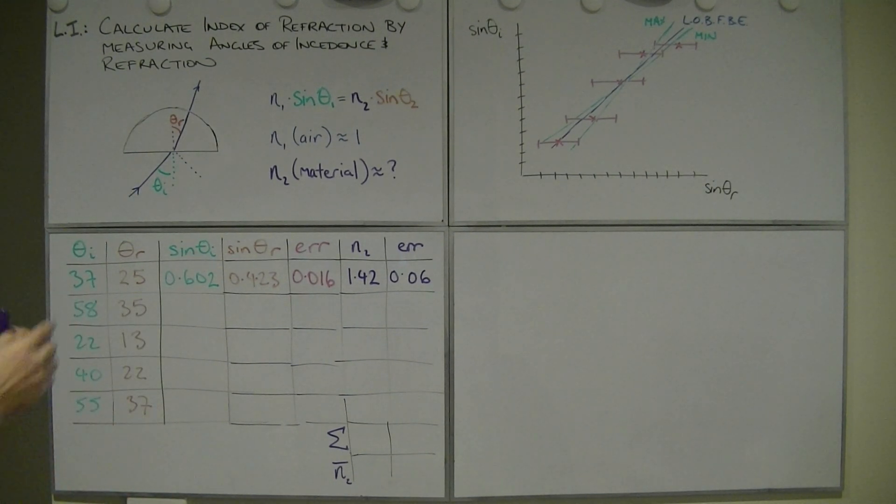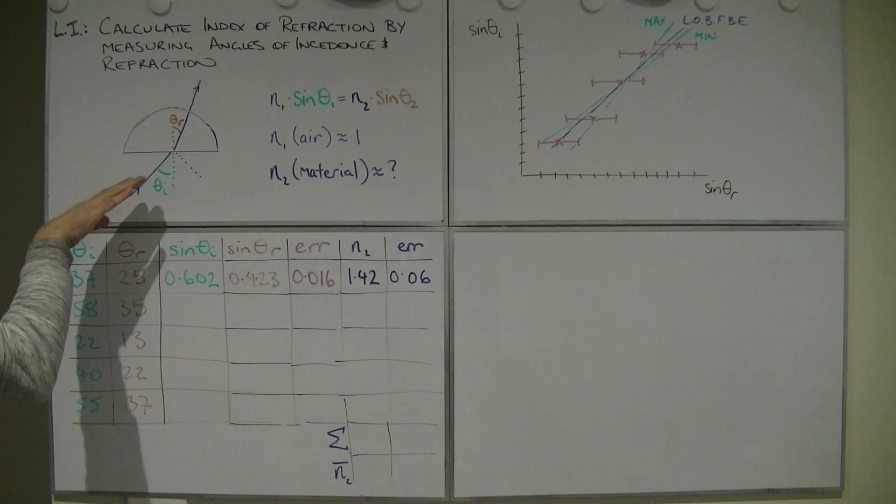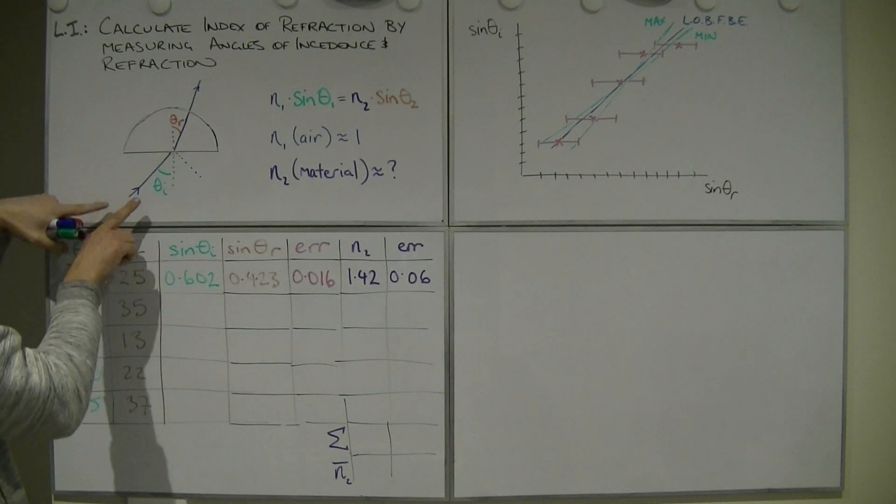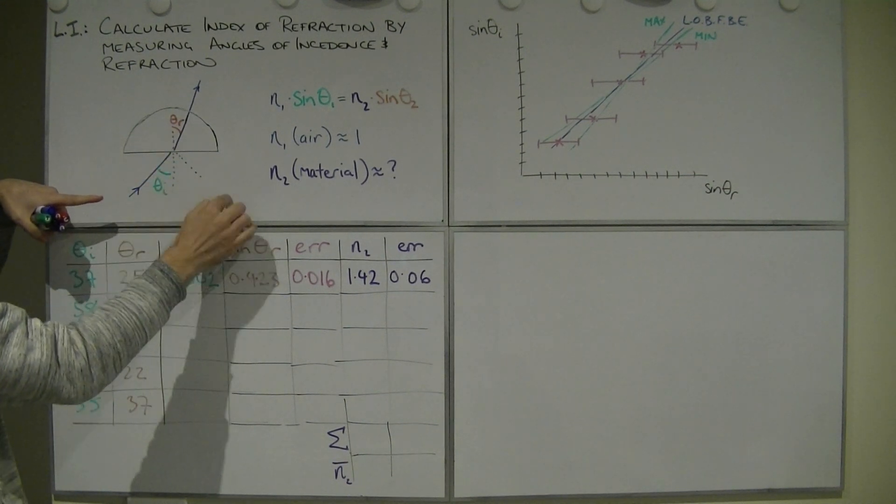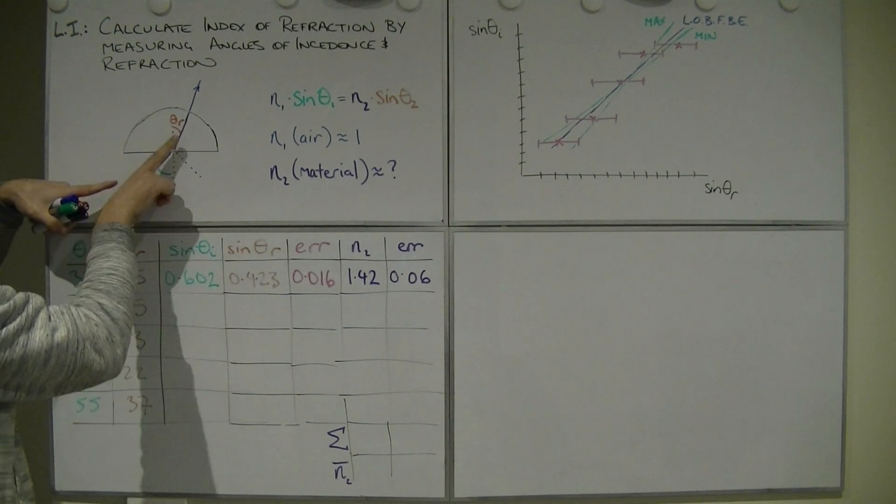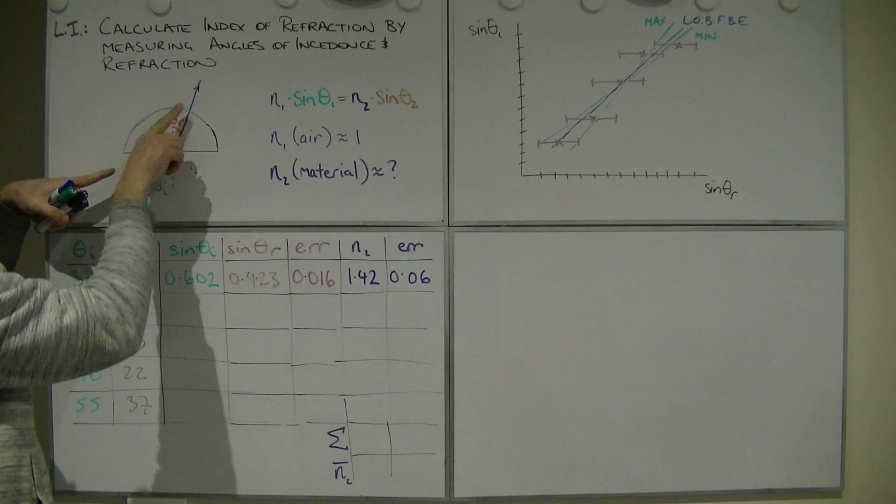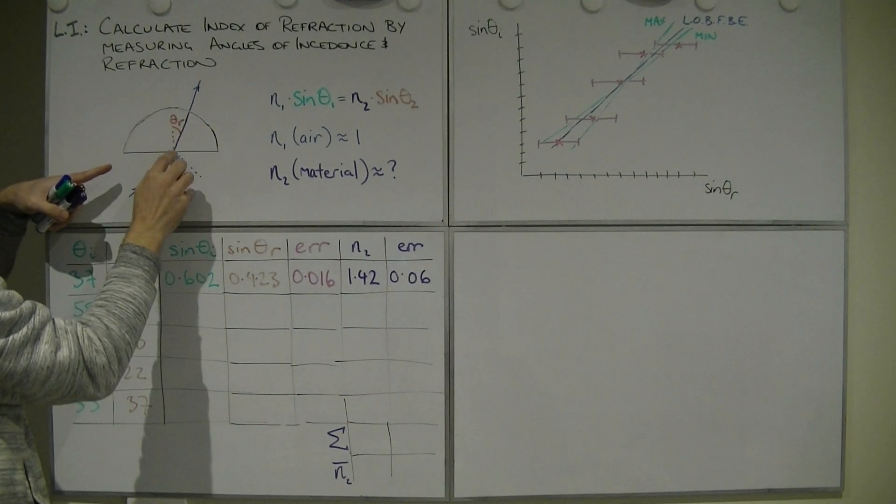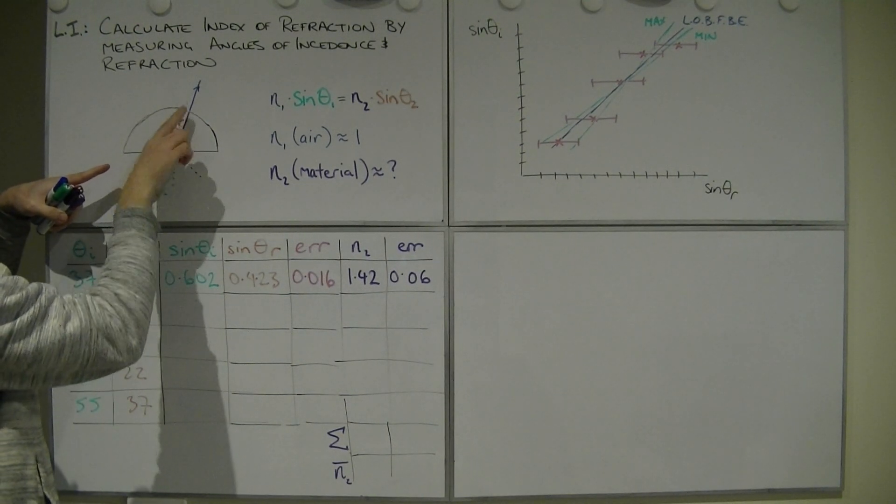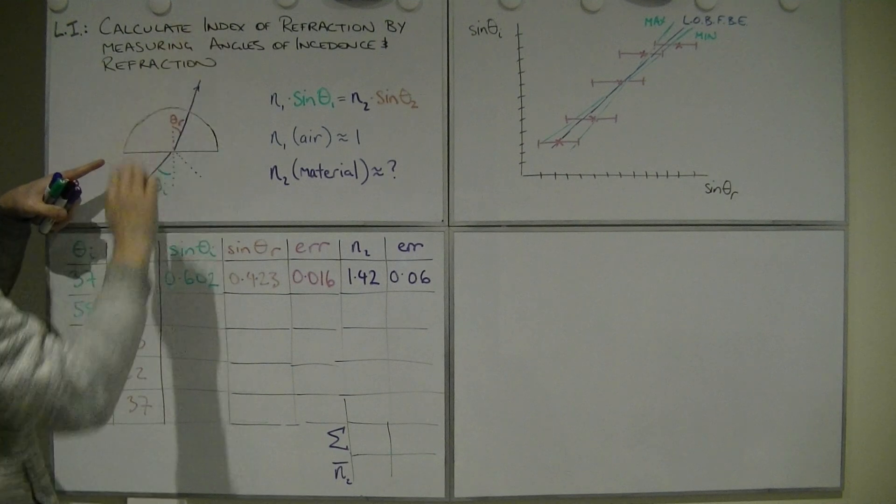Cool, so what we did, and there'll be other videos that will show this with particular materials and light, but it doesn't matter. We've got an incident ray of light, some of it will reflect straight off, that's what that dotted blue line's supposed to be, but some of it will go into the material. Since this is semi-circular, it'll just go straight through, because if I've shot this at the centre of the circle, then this should be already normal, so it'll go straight through.